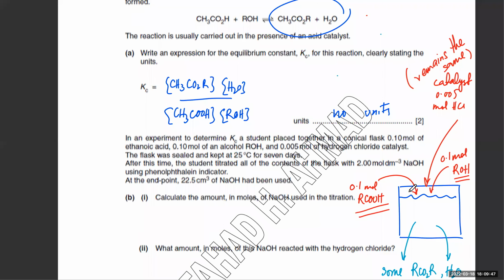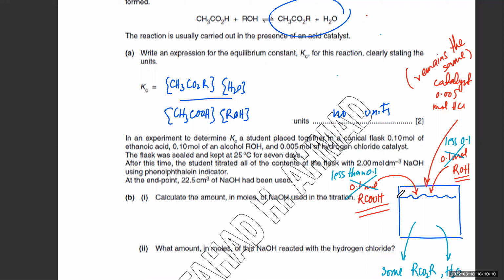Yes, sir. What would happen to the quantity of this? This quantity would decrease, right? So it would no longer be 0.1 moles. It's going to be less than 0.1, right? Because we don't know how much is reacting, but we know it's reacting. So ye bhi na less than 0.1. So is that clear as well?